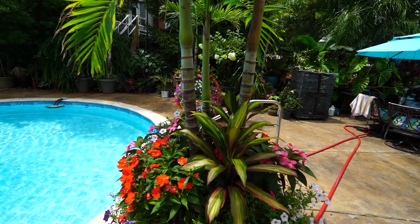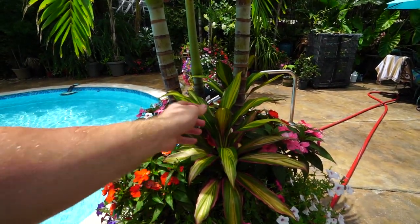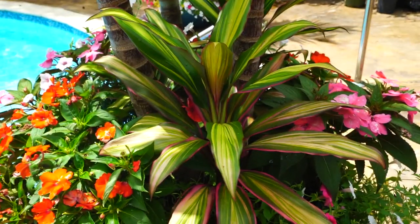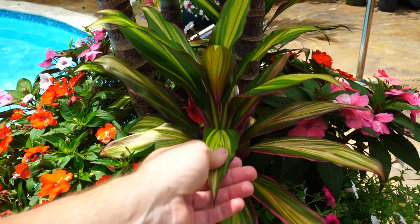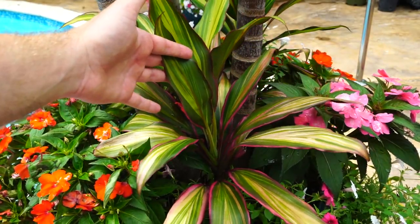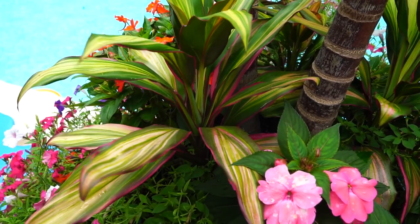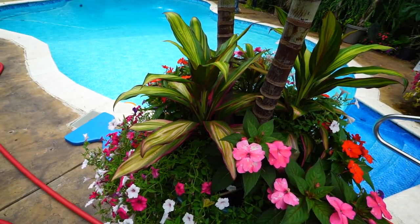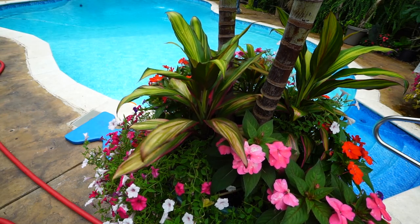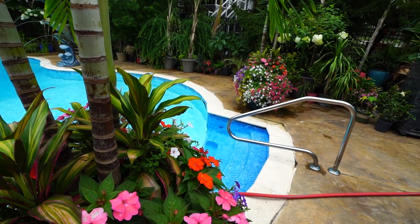The pool planters, these are the ones with the kiwis, Cordyline fruticosa 'Kiwi', like I was talking about, how they're similar to the harlequin, but they tend to get more of a green and gold color when things get warmer outside, but they still maintain a lovely, gorgeous pink outline on the foliage. Aren't they beautiful? One of my favorite cordylines. That's largely because they stay small, they're easy to propagate, they grow fairly quickly, and they're pretty sturdy as far as the cordylines are concerned. Yep, those are all doing well. I have three in this pot and then three in the planter that's over here.